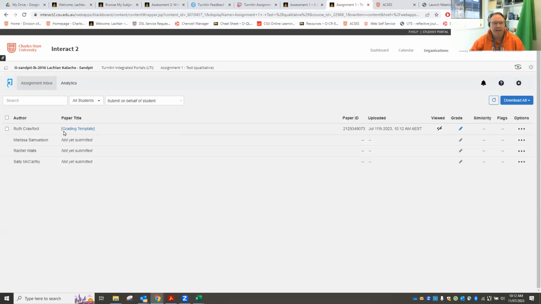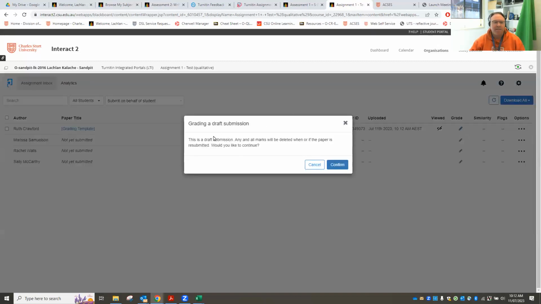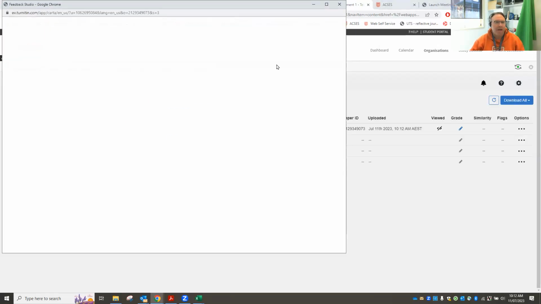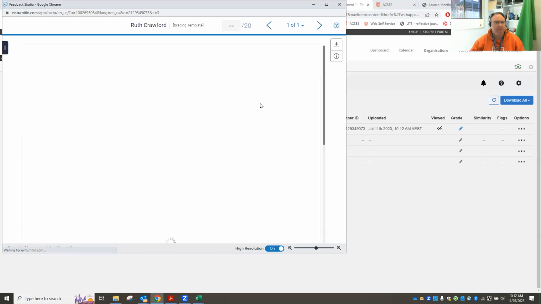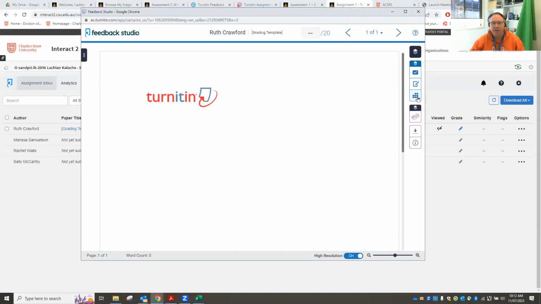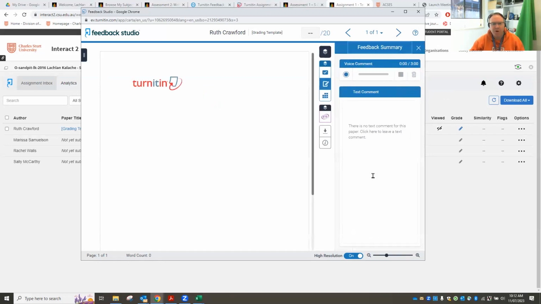It now creates an empty document called a grading template. Click on grade again. It's asking me about draft because it's before the due date. That's fine. I'm not going to keep it. And now it will open that blank submitted document along with, over here on the right-hand side, apart from being able to click within the document and do my normal kind of feedback, you've got your summative comment area, but underneath that, we have our rubric options where the squares are.